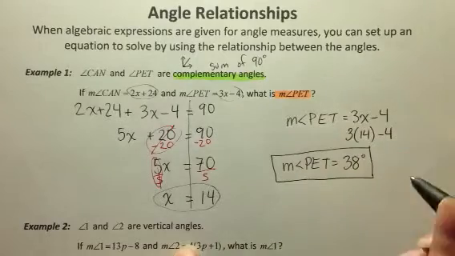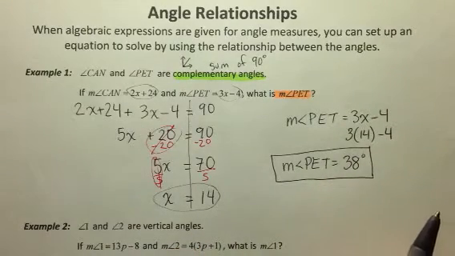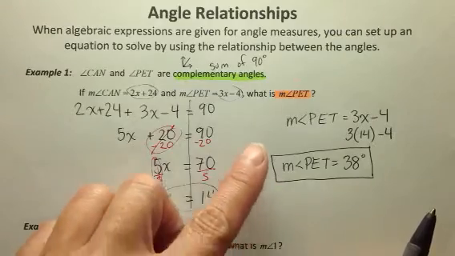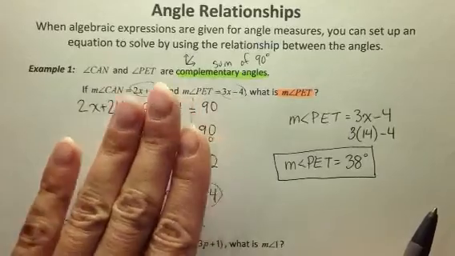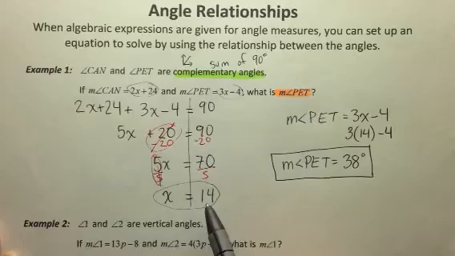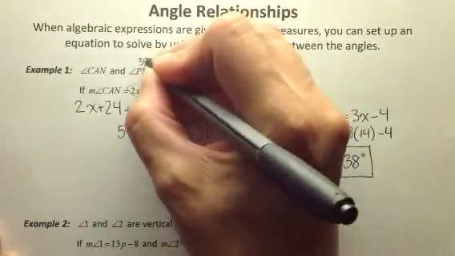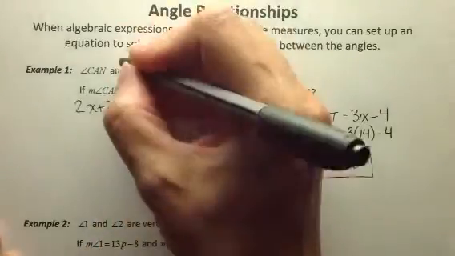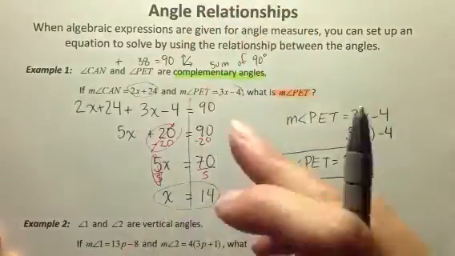And that's my answer. Now, I was always a student and I'm a teacher in the same way. I'm a perfectionist, so I hate being wrong. So I wouldn't actually stop here. Even though I have answered their question, I want to check my setup and I want to check my algebra. So one extra step here, I'm going to take my 14 and put it in for my other angle. So if PET was 38, when I get my other angle, those two should add up to give me that 90 degrees. So let's check that.